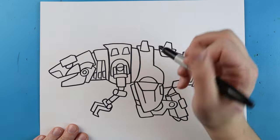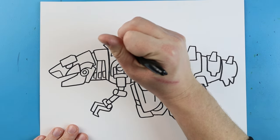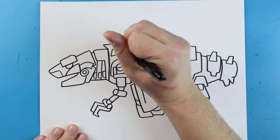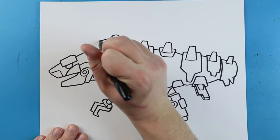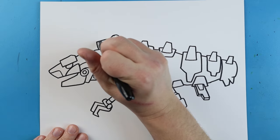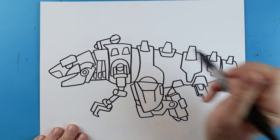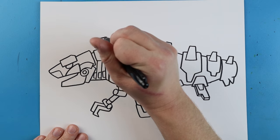Now, on the top, he's got some other details. So starting right here, I'm going to begin by making a circle. And I'm going to put a little line through it. I'll make a little rectangle shape that goes over, and it's going to come down here. I'll make a little line on here, and then a little half circle right there. Well, the little line's going to come up and then back here.